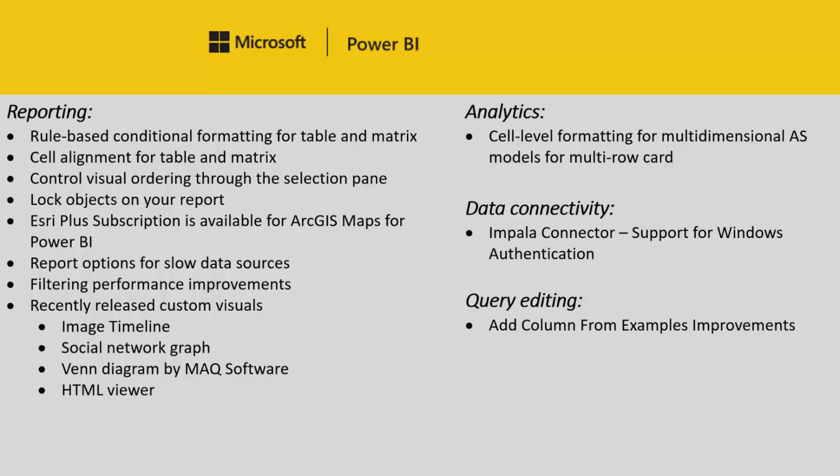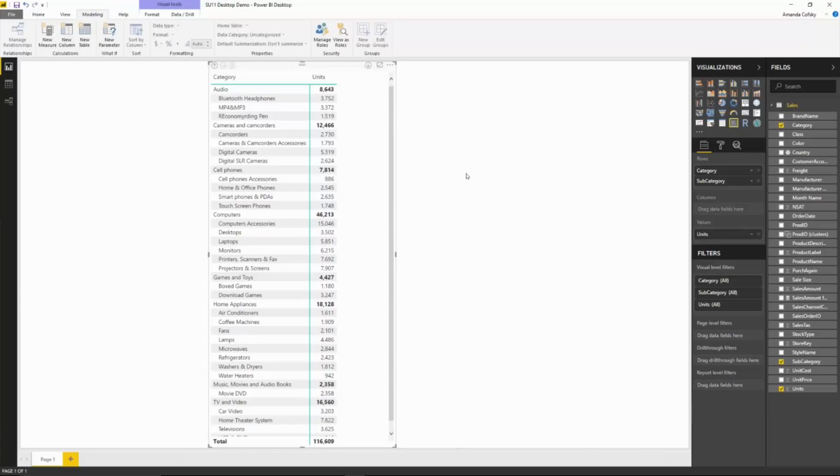Well, this month we are again adding a new way to do this, which lets you use your own custom business logic to define what colors to color the cells by based off of rules that you define. So let me show you this in action. I have already created a matrix that's showing my categories and subcategories and the number of units I've sold. And now I want to be able to color the background of my cells based off of some logic that I defined.